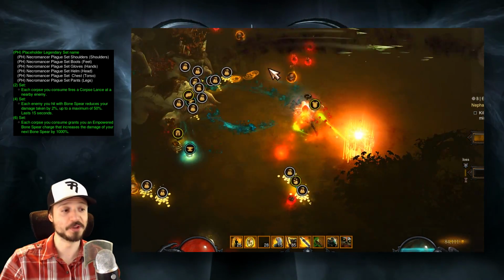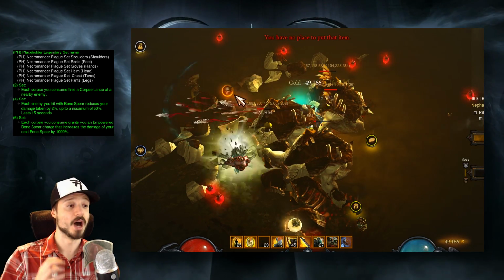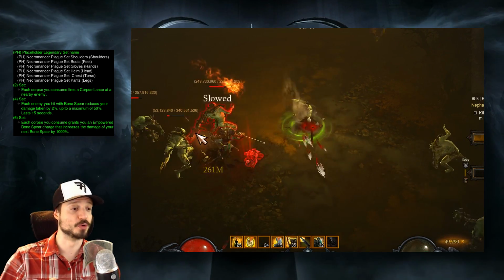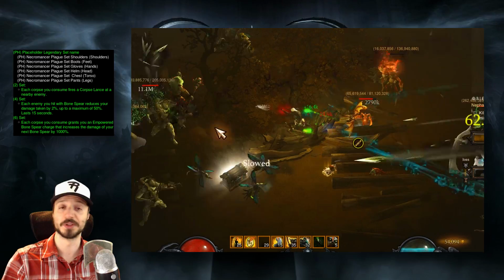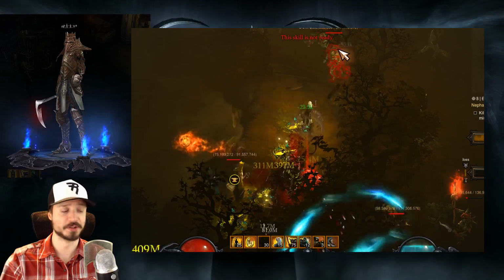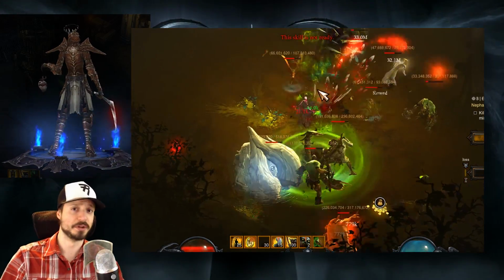The 4-piece bonus: each enemy you hit with Bone Spear reduces your damage taken by 2%, up to a max of 50%. Lasts 15 seconds. And the 6-piece bonus: each corpse you consume grants you an empowered Bone Spear charge that increases the damage of your next Bone Spear by 1000%. So in practice, it seems you'll always have empowered Bone Spears to throw. So a Bone Spear doing 1000% more damage is certainly nothing to balk at.